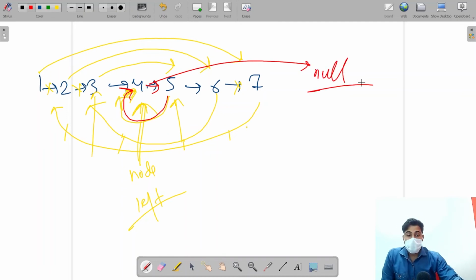Okay, so there are two base conditions that arise. Whenever my node and left reach the same point, I don't want any update, I just want one of the nodes to start pointing to null so that I break the loop that has been made in the linked list. Similarly, when my left.next becomes equal to the node, then I want to break that loop so that my linked list will not get into an infinite loop. Let me write that code.